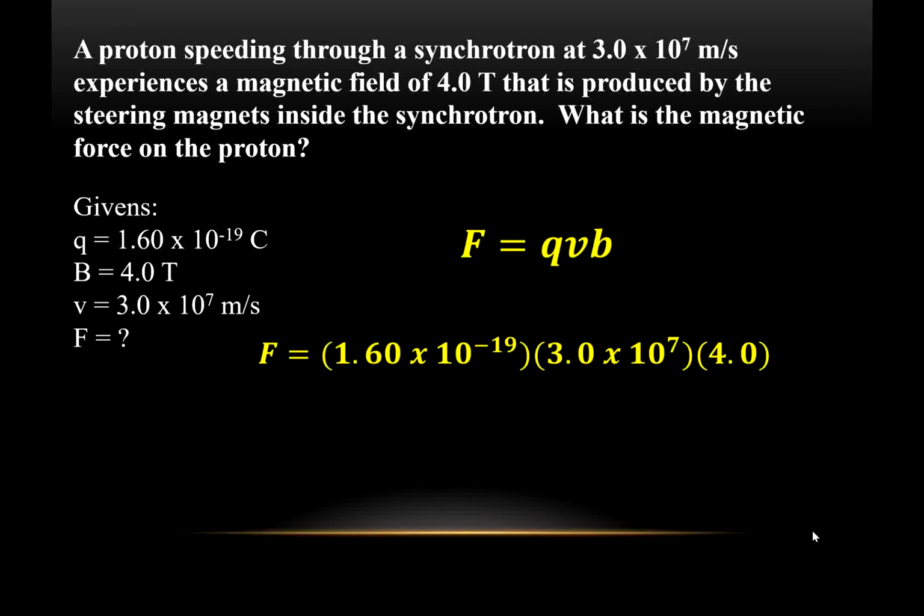And I want to emphasize again, when you're plugging in things that are exponential, put brackets around them like this. If you don't put brackets around them, your calculator is not going to do what you think it's going to do. You might be entering it in, you think it's fine, but the calculator's not reading it that way. You have to put brackets around those exponentials. Otherwise it's not treating that entire exponential as one thing, and instead it reads 1.6 times 10 minus 19 times 3, doing order of operations entirely incorrectly. Put brackets around every single exponential.